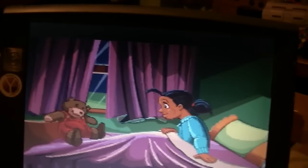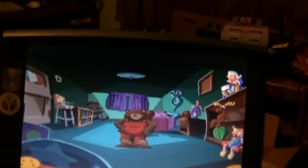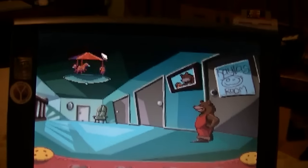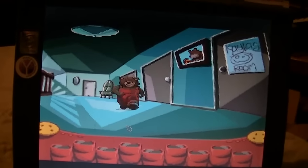Good night, Fatty Bear. She needs to fix her hair right there. That's always bothered me. Skip through all this. Whoa, I'm gonna shut the camera off. You can see it plays absolutely beautifully.